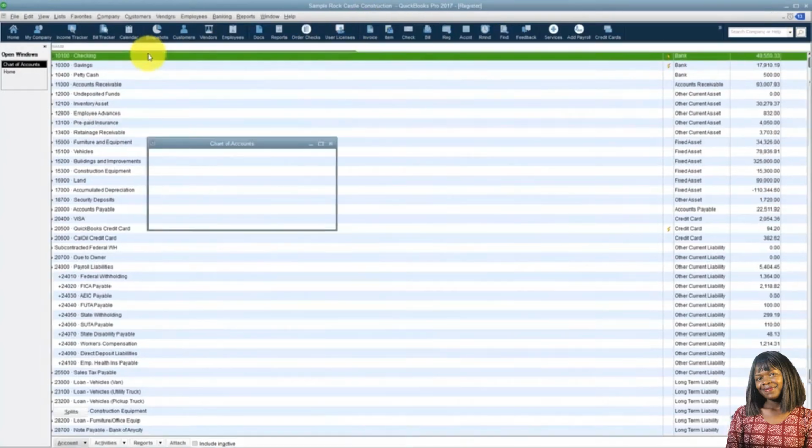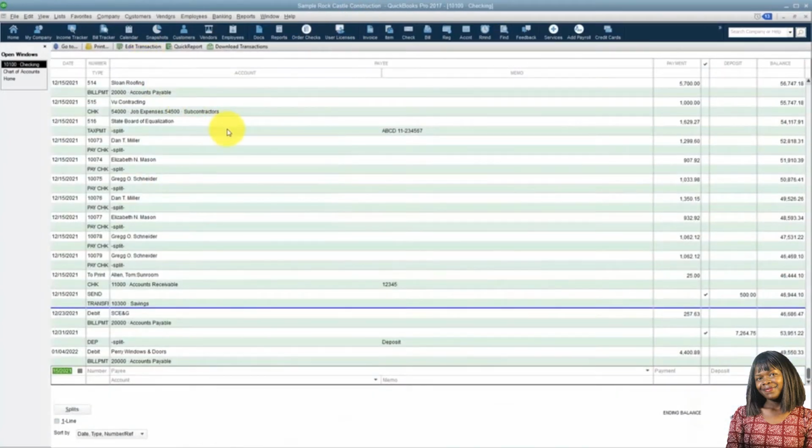A couple of things about the register. First of all, it's very self-explanatory because it looks like one that you would have on your desk and you can actually write in. You will notice that it has transactions in date order. Now you could change that. For example, if you wanted to see it by the amount or the order entered, you could sort from down here.